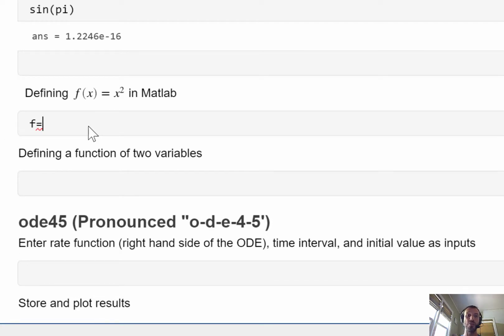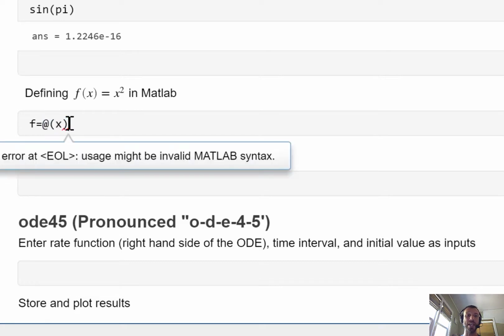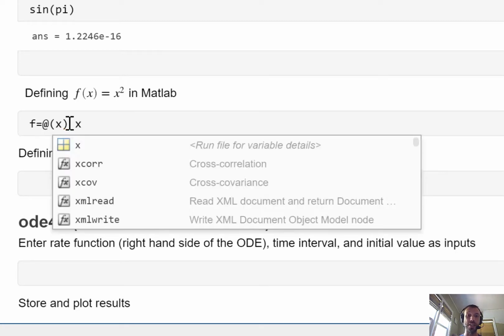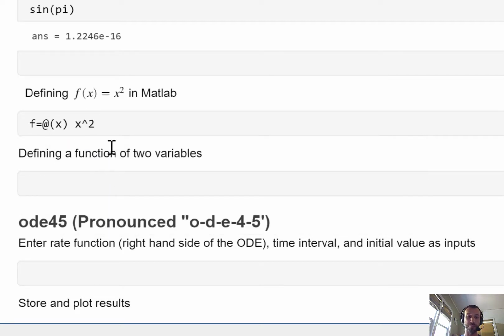Before the definition, you want to state what you're going to call that function. For now, I'm just going to call this one f. The second part of a function handle definition is the inputs that you're going to accept. Matlab has kind of a funky notation. If you're used to lambda notation in Python, this might not be so odd for you. If not, it might take you a little while to get used to. But this @x is basically saying that in this function f, I want x to be defined as a variable. After the @ symbol and the variable name in parentheses, you just state the definition of the function. So in this case, x squared.